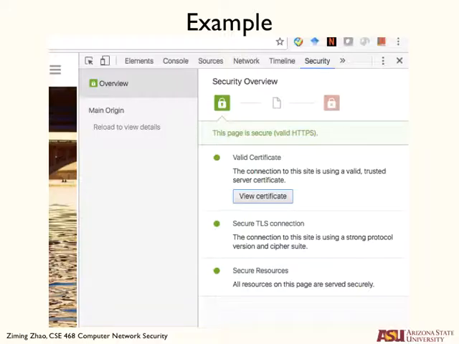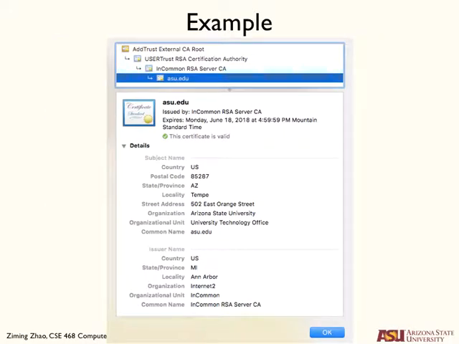So if you click here, you are not viewing your own certificate. You are viewing the ASU website certificate. If we click that, this is how the certificate looks. There is much more information, I didn't include that. So basically, there is ASU's public key and a digital signature signed by someone with more authority. In this case, ASU's certificate is signed by this entity called InCommon RSA Server.